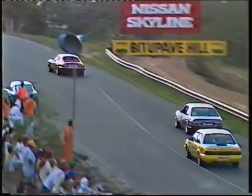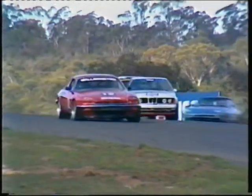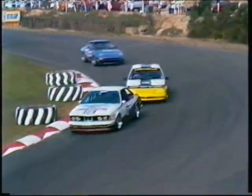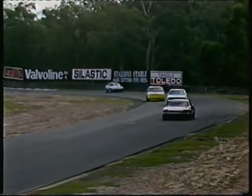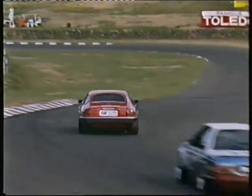So some new cars on the circuit for the first time, well, for this season, with Glenn Malloy in the BMW, the car that was campaigned last year by Jim Richards. The man trying to get past him is Sydney car dealer Kenny Matthews in the Commodore that was built for him by Terry Finnegan. So some interesting new equipment on the racetrack today, and good to see Gary Wilmington still out there, powering along in the XJS.